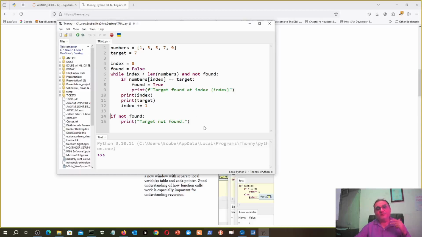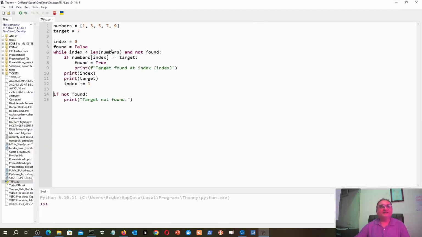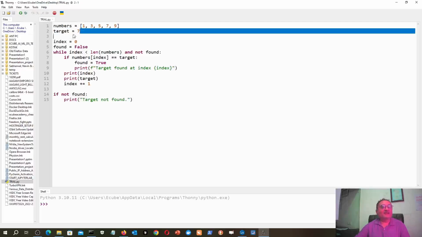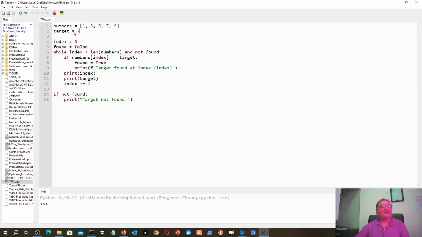First, let me explain it as I was explaining. In fact, this is a script we already discussed in chapter 2, the previous chapter. This script says that this is a list of numbers, and it has only odd numbers 1, 3, 5, 7, 9, and we are asked to check if 7 is there or not without looking at the list. That means programmatically check.